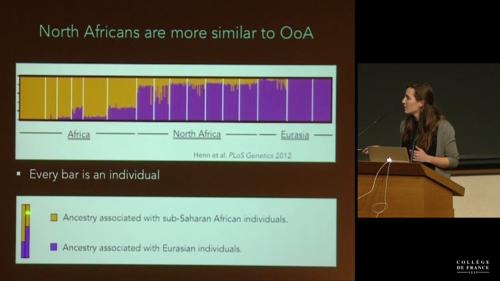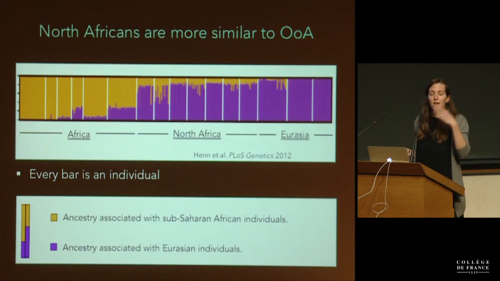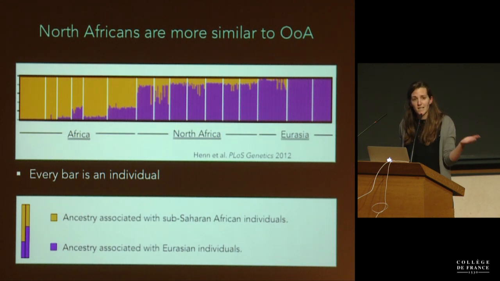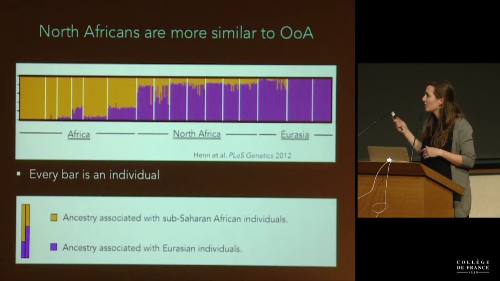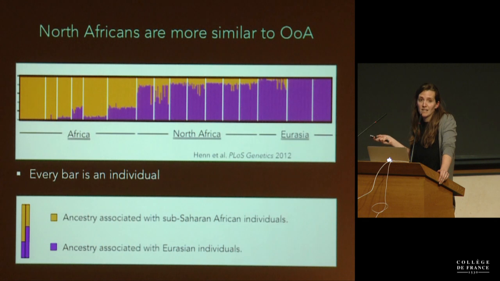So here we have two individuals. In this case, orange would mainly belong to African ancestry, and purple would belong to Eurasian ancestry. And here it would be different proportions of the genome, like 50% of a genome belonging to African ancestry and the other 50% to Eurasian ancestry. So it's very interesting to notice that North African populations, though they have some amount of African ancestry, are mainly associated with Eurasian ancestry. So North Africans are more similar to other out of Africa populations than they are to sub-Saharan African populations.